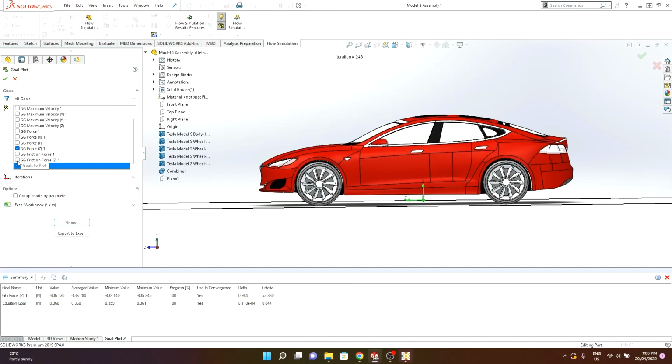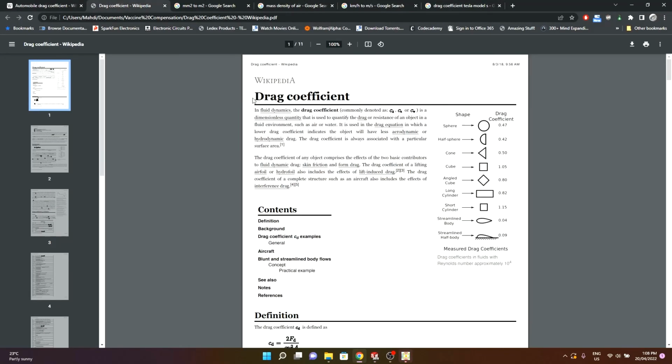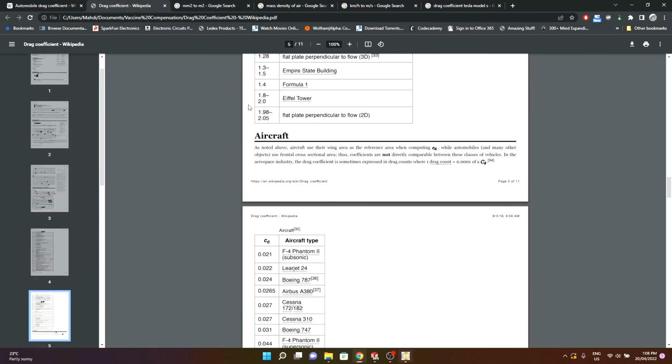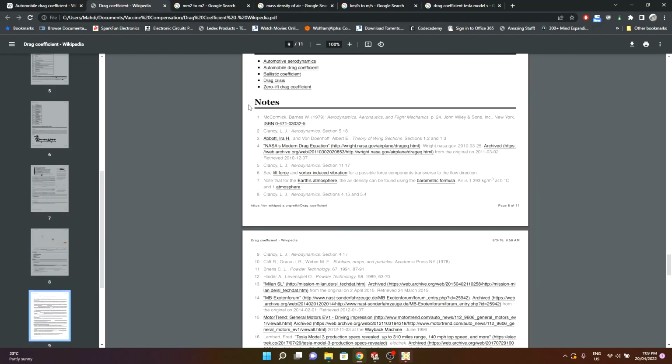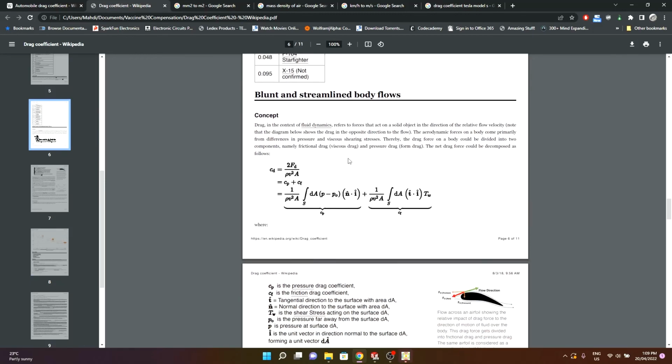Interestingly, if I put in the friction force, I'm going to look at the friction force in the Z direction. Yeah, the friction force in the Z direction is only about 30 newtons. Just coming back to this drag coefficient PDF, if we go down to the bottom, it's explaining here that the drag force on a body could be divided into two components, namely frictional drag, viscous drag, and pressure drag.